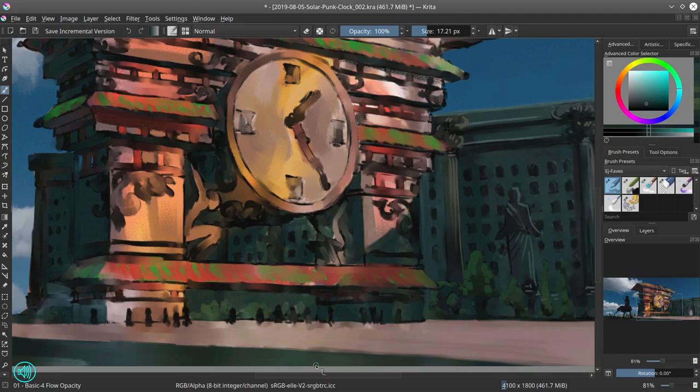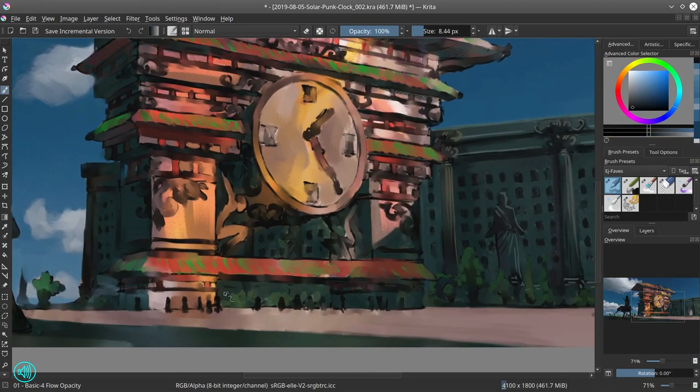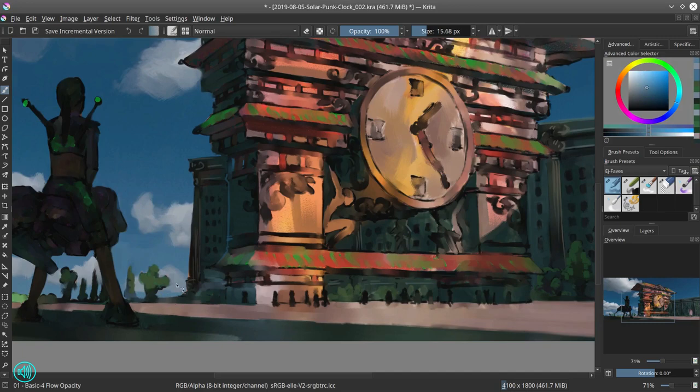Okay, so to collect my thoughts, what that third layer is, that photo layer, what it actually acts as is more of like a color variation for me. And to further explain that, if you take a look at the face of the clock right now, you will see there's a bunch of different colors in there. There's some yellows, there's some browns, there's some reddish tones to it. Now, if I had just simply colored this, it would have just ended up as just one color. But how I ended up with the variations of colors and hues on that clock was because I added that photo in.